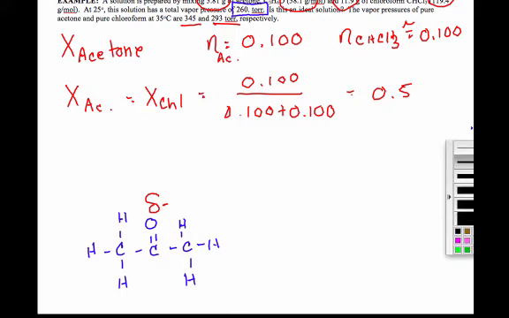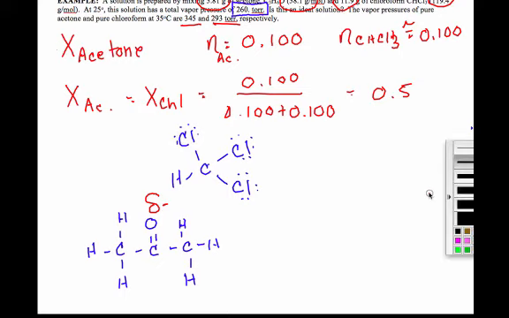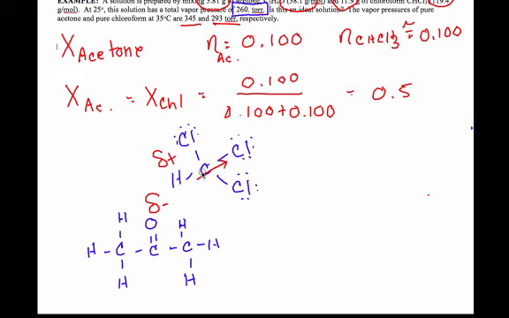With chloroform, what we have is a C and an H and chlorines. That would be a tetrahedral structure. If you had to do the whole Lewis dot, you need to show all of those dots. It depends on the context of the question. What we're after here in this little explanation is that this is also polar and that hydrogen is partially positive. And that's because the permanent dipole moment is going to go towards those chlorines, the end with the chlorines.